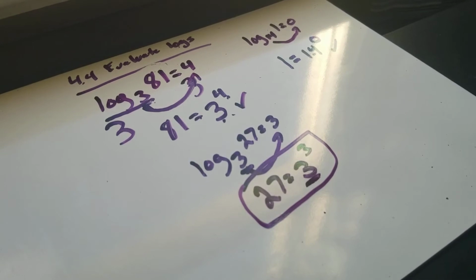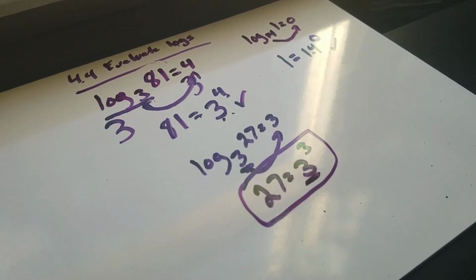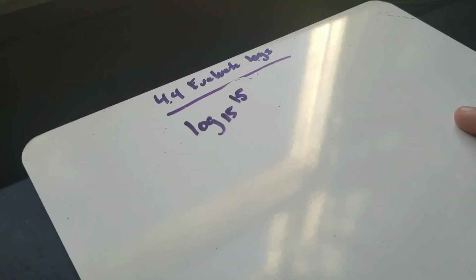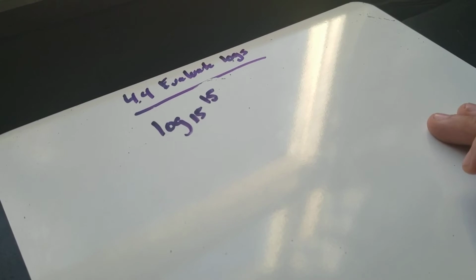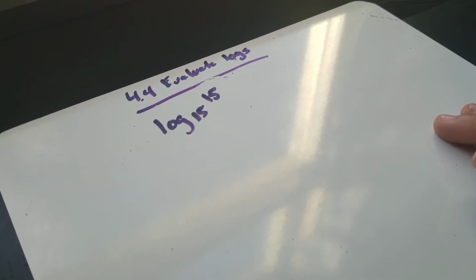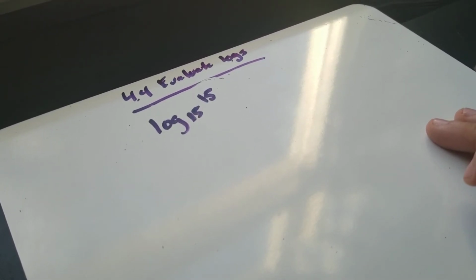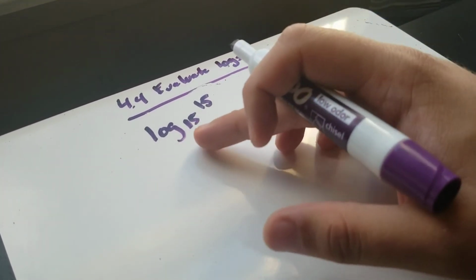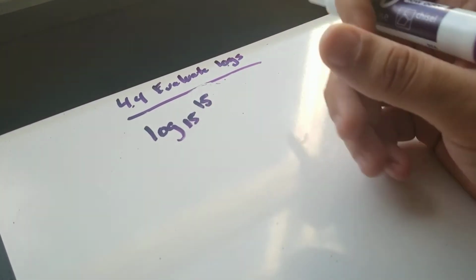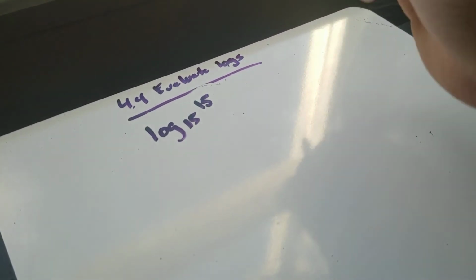So now what we're going to do is practice how we find the answer for a log without a calculator. All right, so let's do this type of problem. Log base 15 of 15. Well, what the? They're the same number. That's going to be important. So your question is just going to look like this. They're going to give you a log with a base and a log with a number. So how do we solve this?